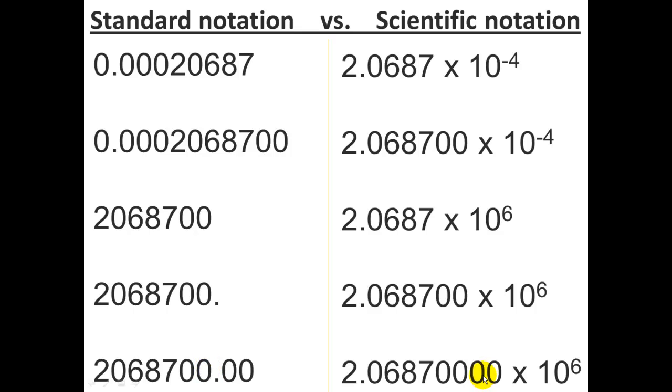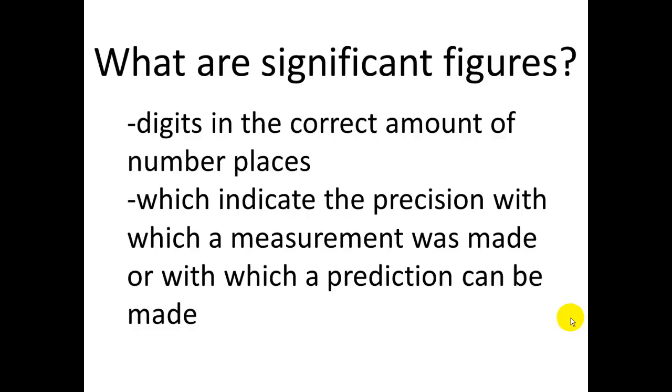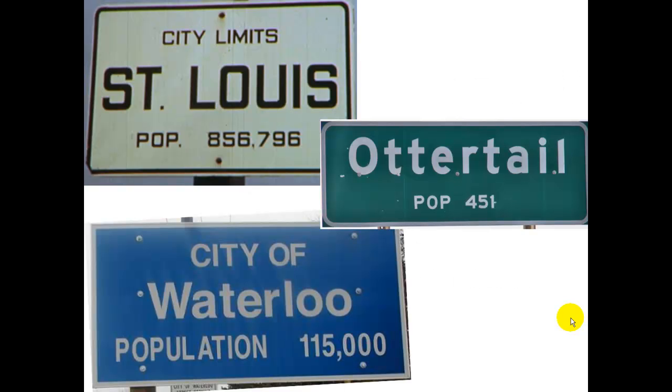So you can see here how important significant figures are to scientific notation, and that scientific notation is a handy way to figure out how many significant figures there would be in the original number, because when we put things in scientific notation, we wipe out everything but the significant figures, right? These zeros to the left disappear. An example I like to present often is population signs that you encounter as you enter a city or leave a city. And I've got 3 examples here.